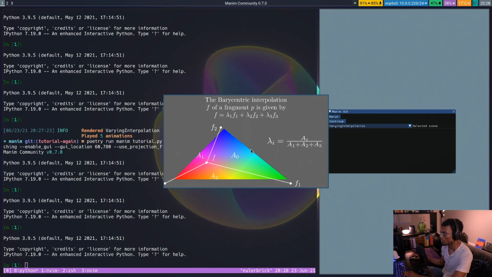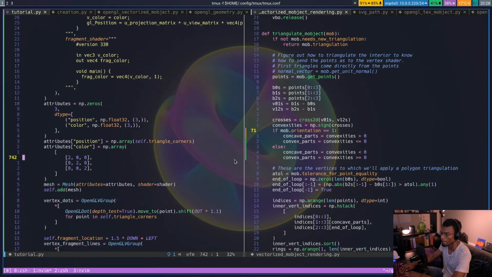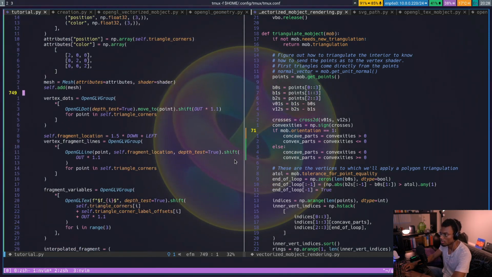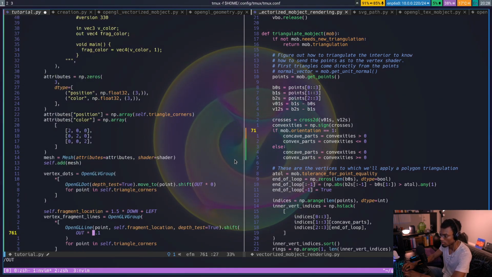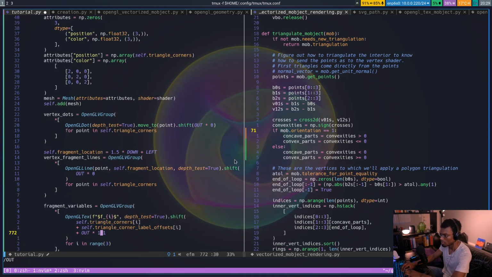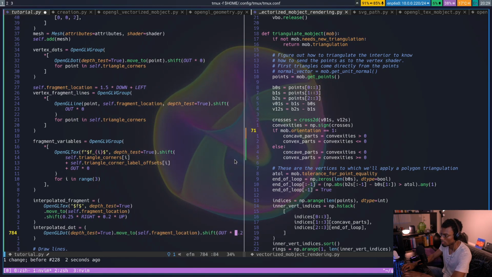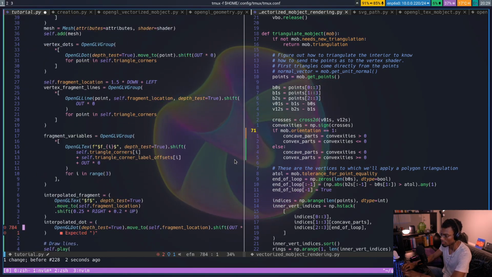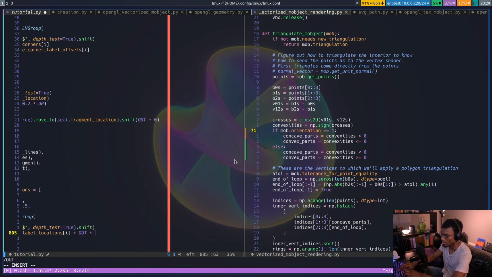But now that I've done that, I shouldn't have to do that anymore. I shift out by 0. So that's by 0. That's by 0. That's by 0. That's by 0, I think. Man, I did this a bunch of times.